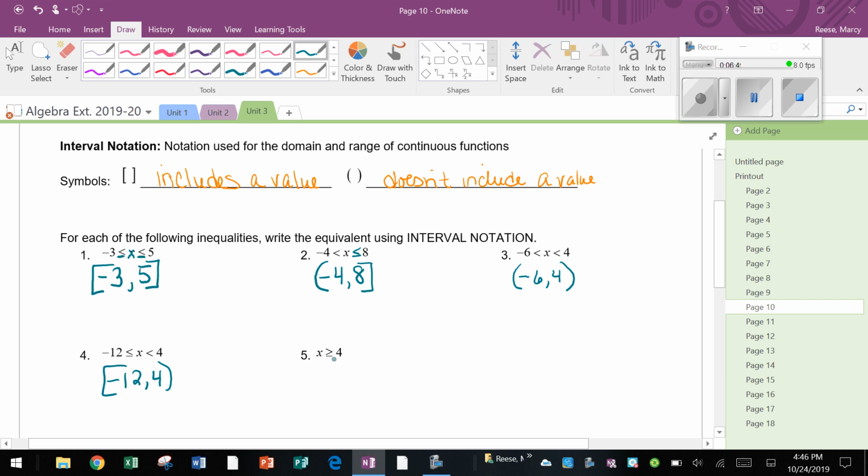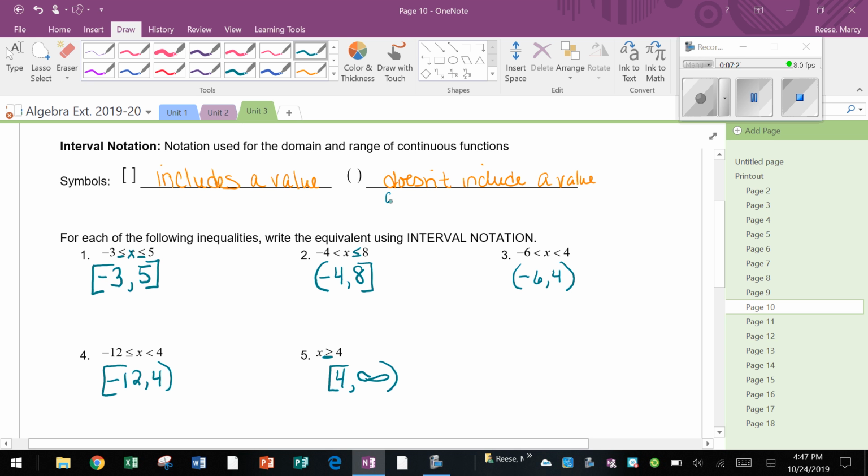Okay, now 5 doesn't have a start and a stop. It actually is expressing X is going to be greater than or equal to 4. So it has an infinity. If X is anything greater than or equal, that means that 4 is the lowest it can be, and because there's an equals, we're going to put a bracket here. And since it's the lowest, it can go on forever up. So we have an infinity symbol, and remember, infinities are always wrapped with parentheses.